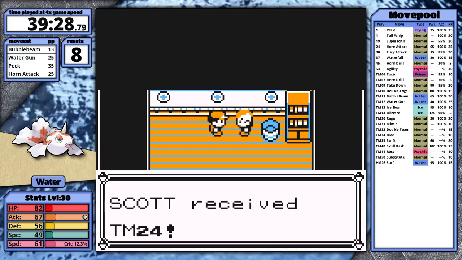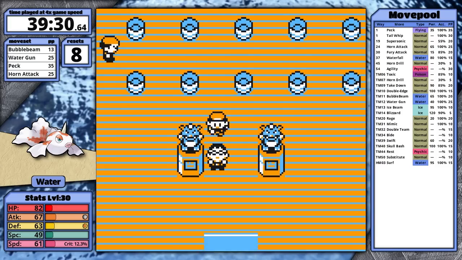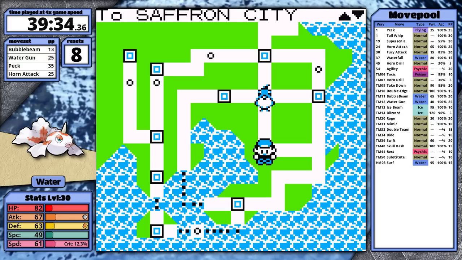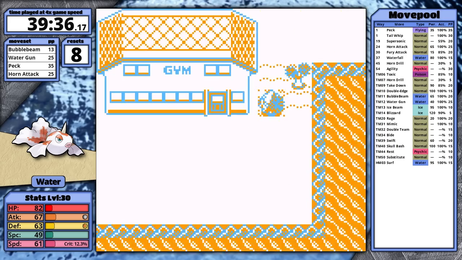So yeah, what do you think? Of all the gym leaders in Yellow, is Surge the worst? If you want me to do a short gym leader tier list video at some point, let me know in the comments. I think it would be kind of fun ranking them all.